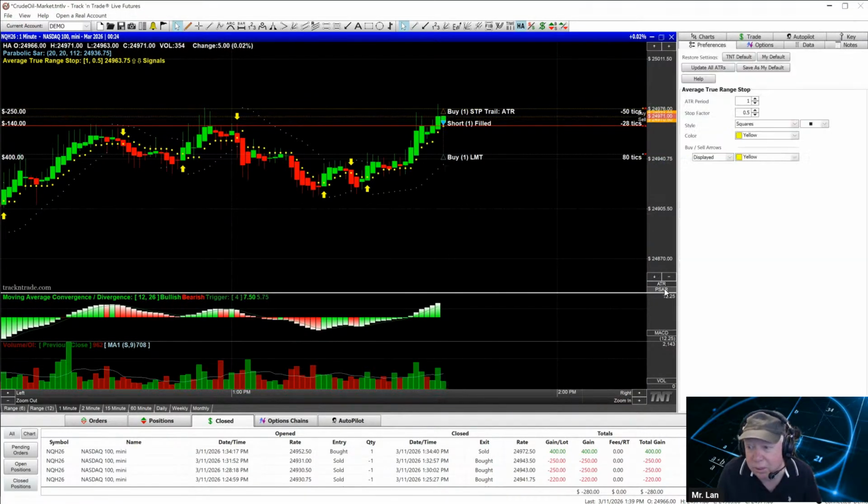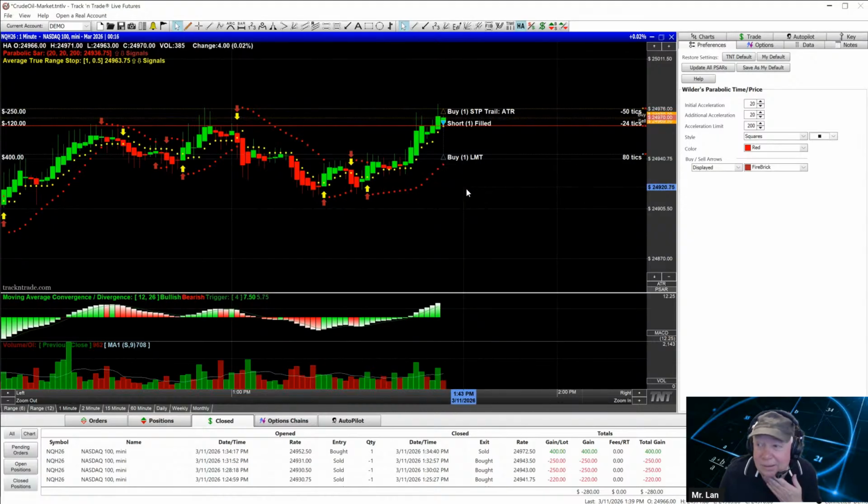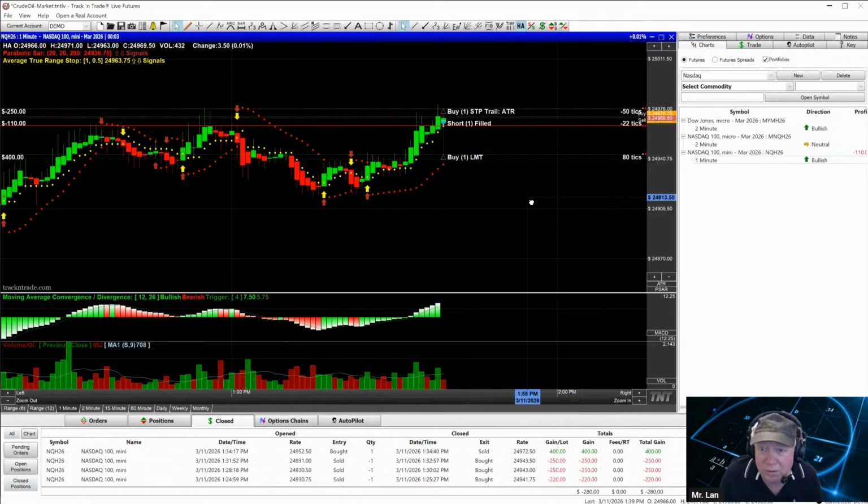I want this one to be TNT defaults. Ooh, it's a long ways back. We have to scoot that in for a limit order. Well, we're not going to be using it right here for a limit order anyway. It's too far back. So let's keep it. Let's right click, and we're going to go save and apply settings to all charts. Okay, so we're going to save this.